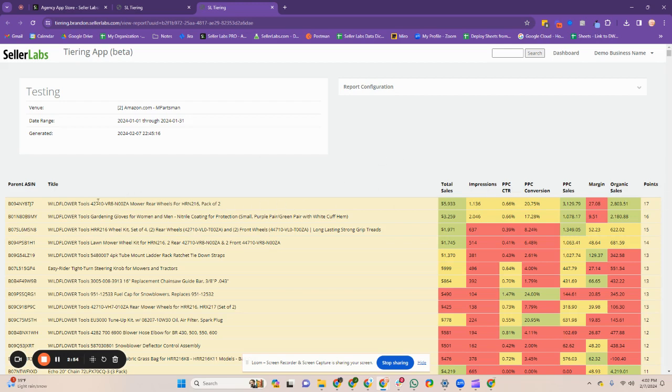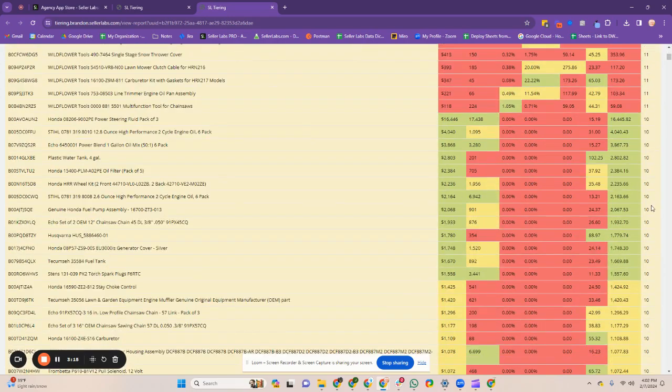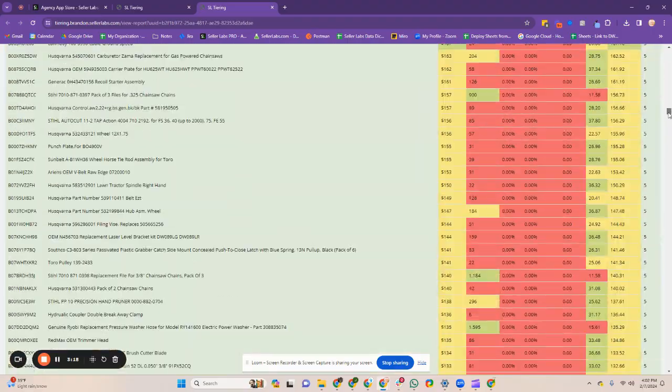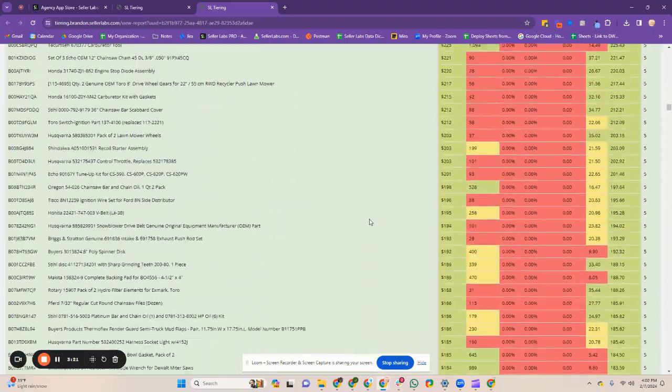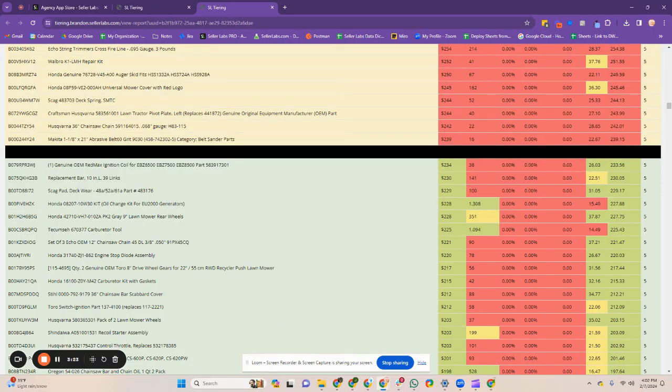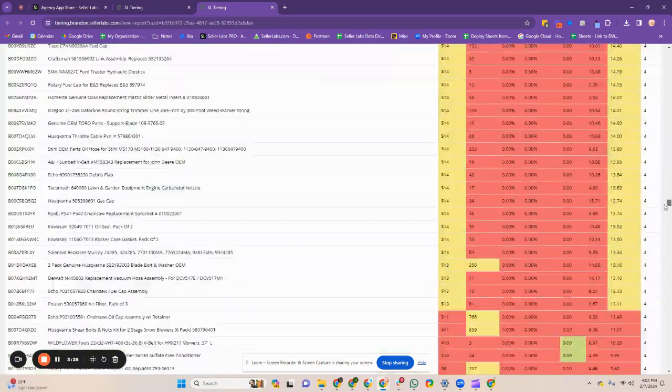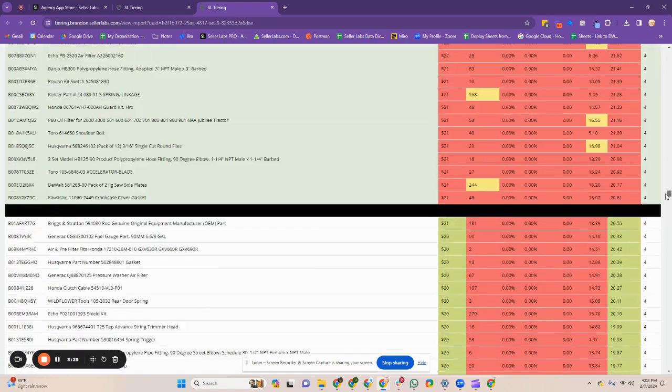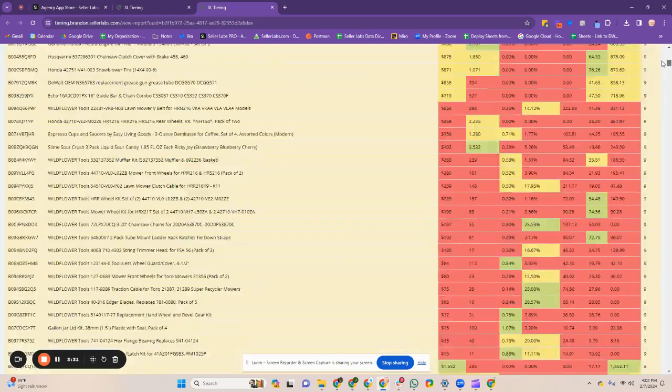So you can see right here, this top ASIN has good amount of sales, so it's green, kind of yellow in some of these impressions, click-through rate and conversion rate. Maybe margin is less good compared to the other products in tier 1. And then we have just an organic sales, right? All that leads to a score. Those tiers are broken apart based upon score. So it looks like tier 2 starts off at a score of 5, right? And then of course there's a bottom tier in the white here. Looks like about 4 points is where that happens, right?